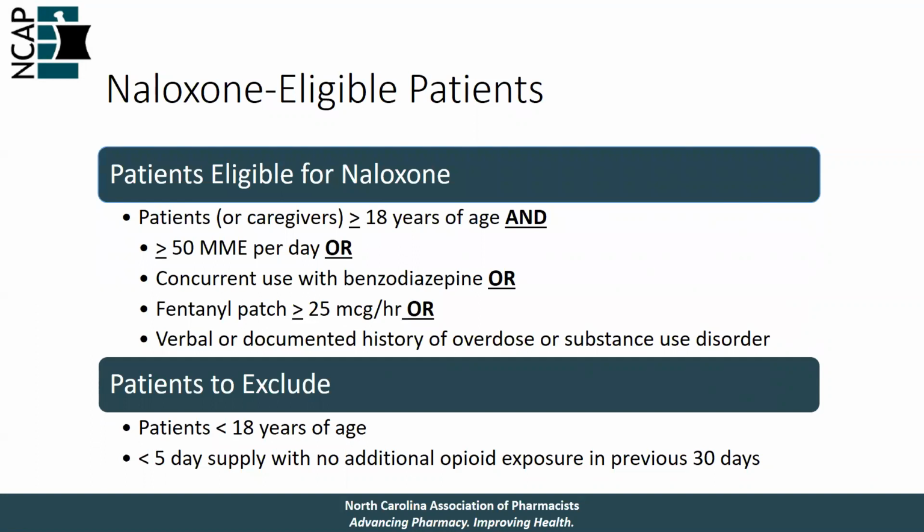So who's not included? This is a little bit less. It's our patients that are not quite 18 years of age yet, or patients who are receiving less than a 5-day supply and have not had any other opioids in the previous 30 days. The reason for this is just to exclude simple cases of dental extractions or things of that nature, where we're not actually really concerned. Now, certainly if they're receiving less than a 5-day supply and they've received other less than 5-day supplies fairly regularly, then they would meet the criteria still. As long as it's been more than 30 days since their last prescription, that's when they become excluded, if it's less than a 5-day supply.